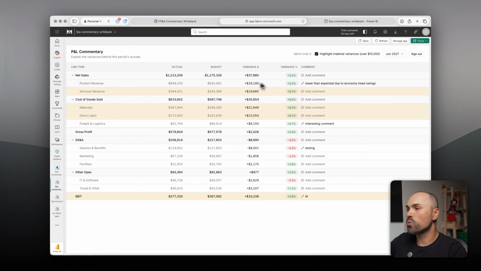Building something like this in Power BI would likely take you a day, right? Because building a P&L structure in Power BI is not easy and requires some effort with bridge tables, specialized measures, and so on and so forth. Add on top of that conditional formatting, add on top of that setting up Writeback, and you're looking at maybe a week of work, give or take, maybe less, to have something like this, which was built in 10 minutes.